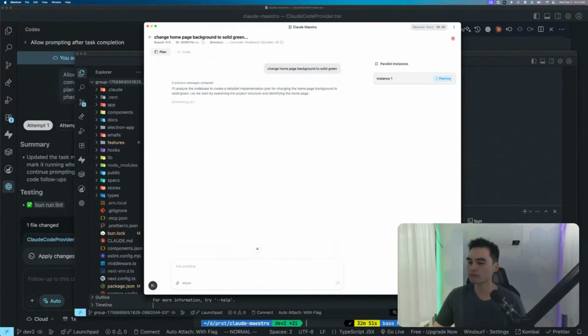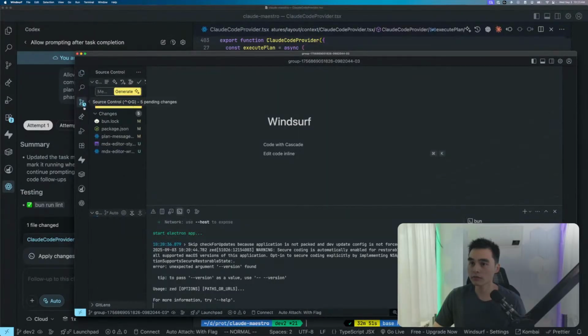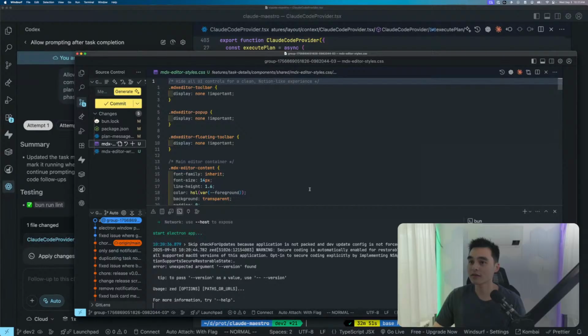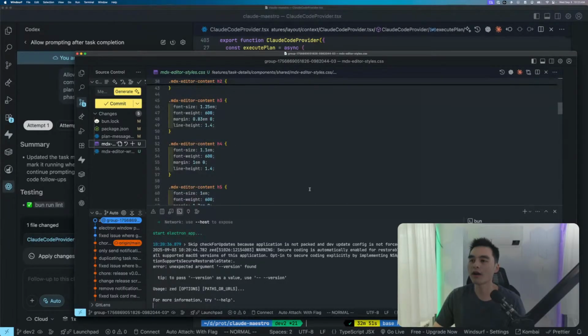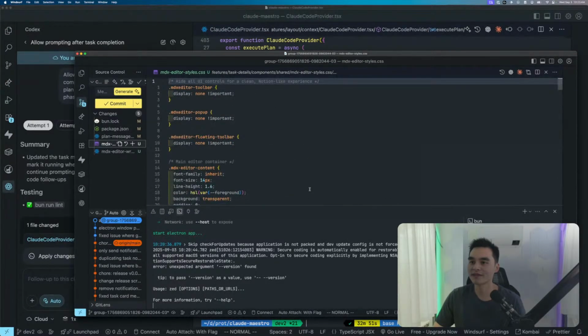Okay. Why did it create a mock CSS? Oh, I see. Is it because it has to define these different? That might be why.